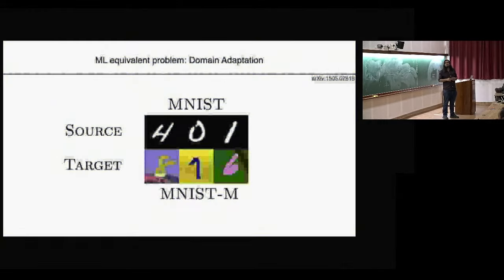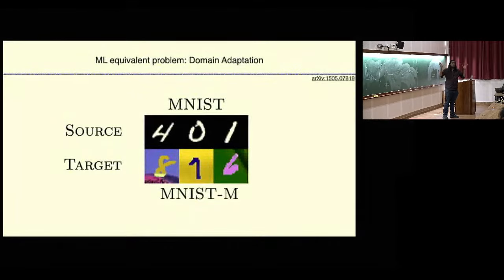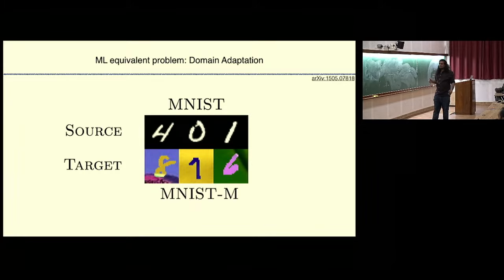These kinds of solutions come from the field of domain adaptation. This is now quite an old paper, but the question they're trying to solve is, if my training data set is only the source, so I have handwritten digits in white over black, but when I want to apply it, I'm going to have all of these colorful images. The fundamental problem is the same, but there are these superfluous additions, and I want my network to learn the salient features from the source data set without getting distracted by the colors in the target data set. So how do we do that?